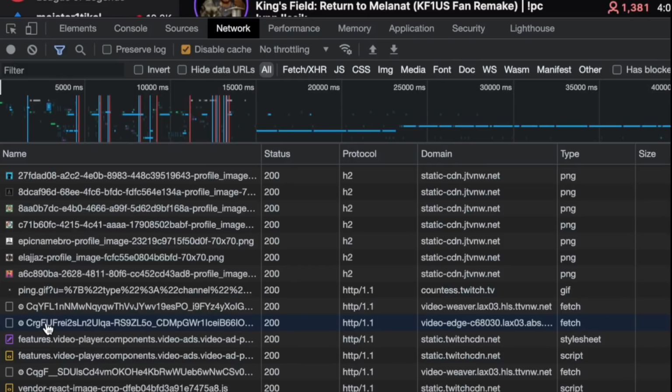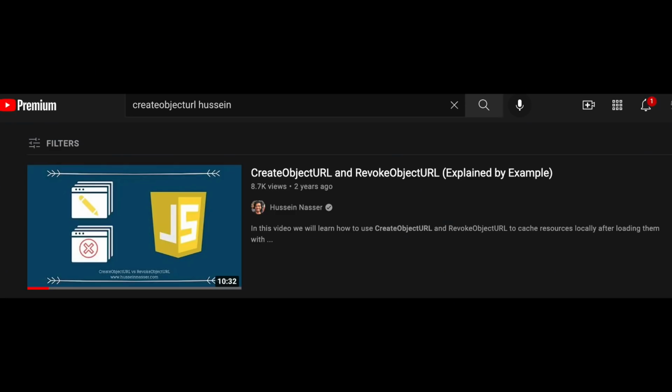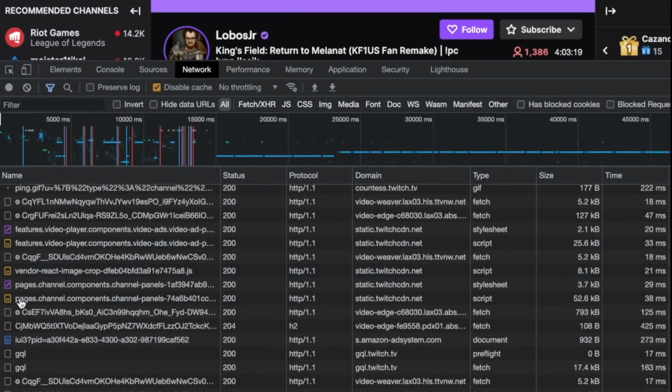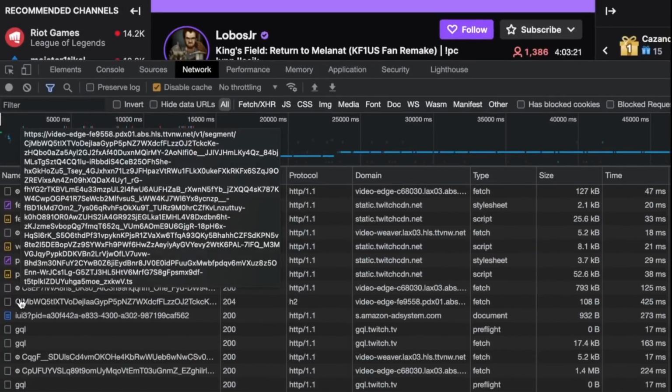But Twitch is smart in a way that once they download the image once, they never make a request in the same session, because they build a blob object, and I showed how to do this in one of my videos, and then they just render an image out of this blob effectively without making a request to prefetch the image. Pretty neat. These small things add up, guys.